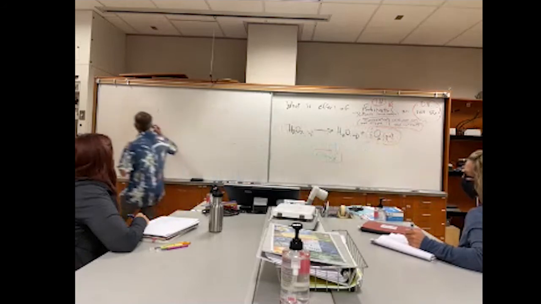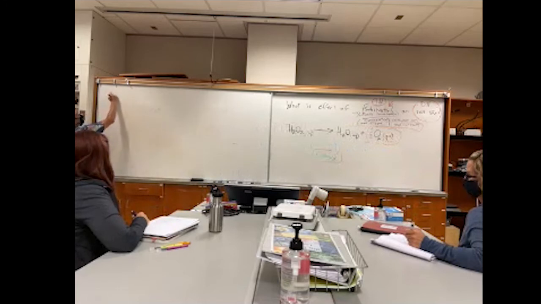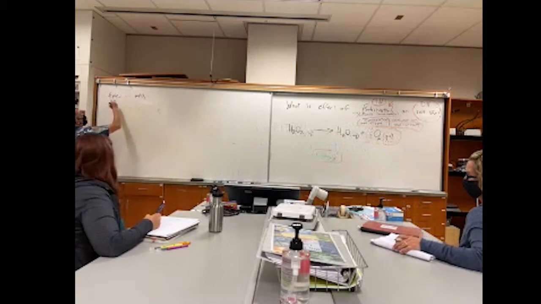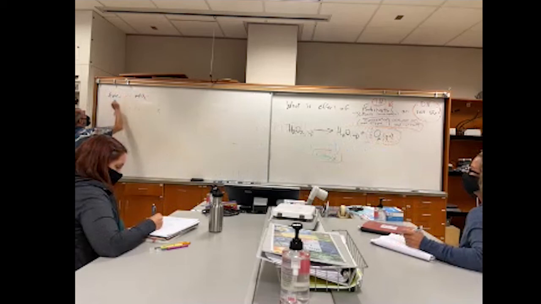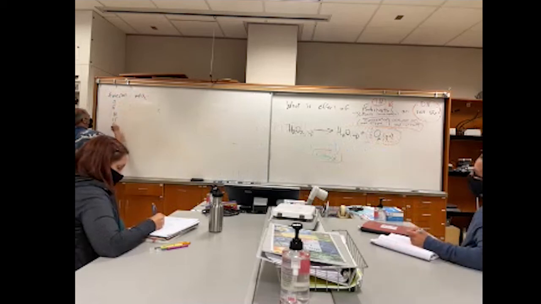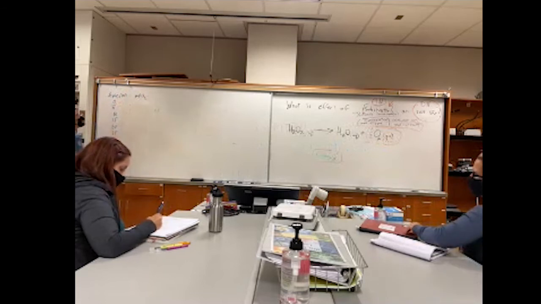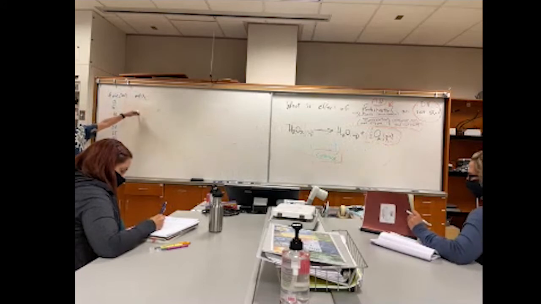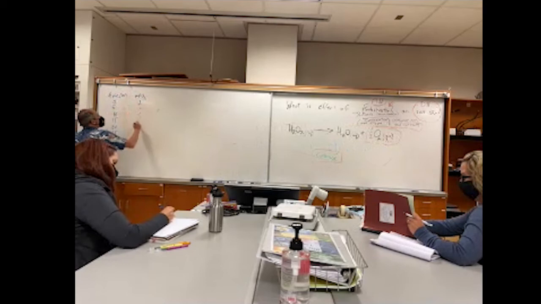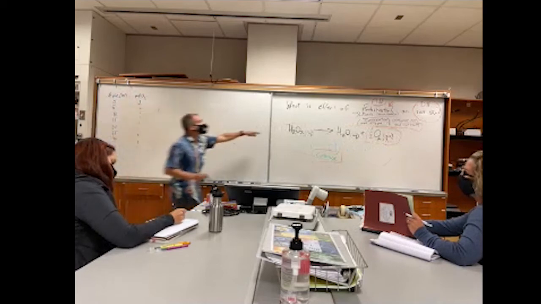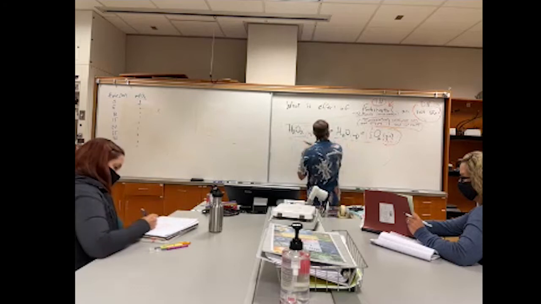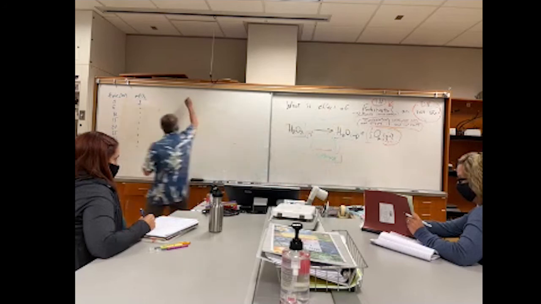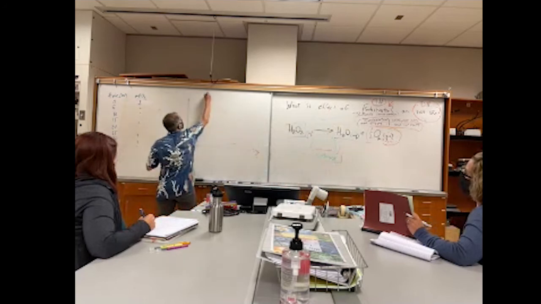So you're going to have a table with time and the mils of oxygen. And you're going to do it every 5 seconds. Every 5 seconds, you're going to see how much oxygen we have made now. So this is going to start going up. The more this reaction goes, the more of the H2O2 breaking down and becoming oxygen, the more oxygen is going to be produced. So we're going to see some graph like this. This is for one trial.